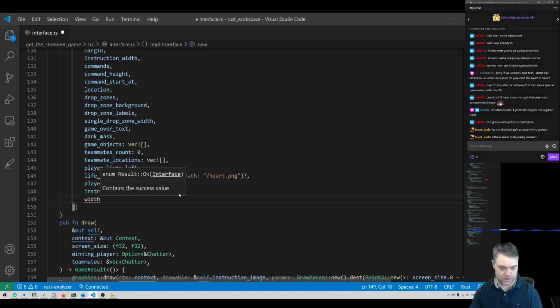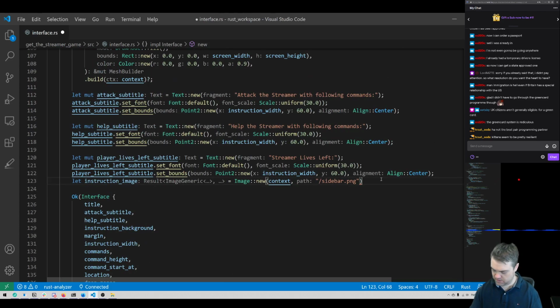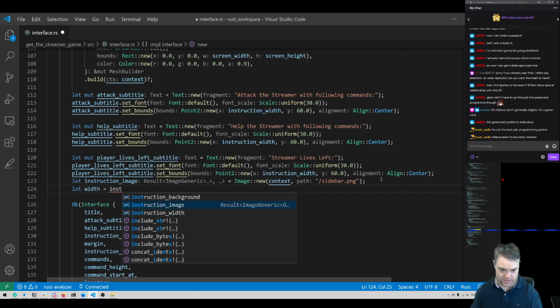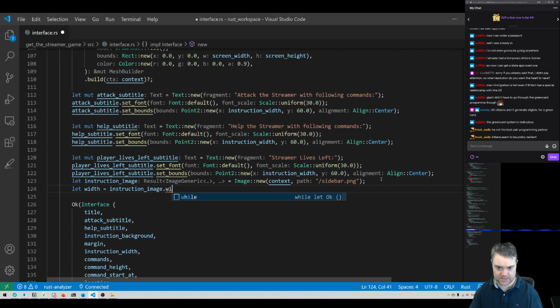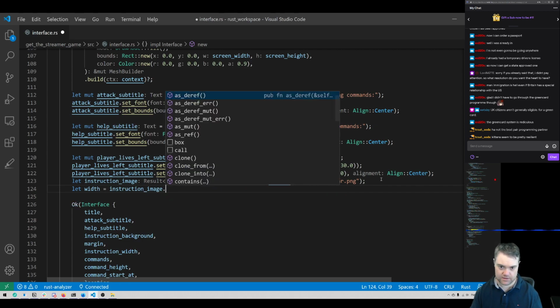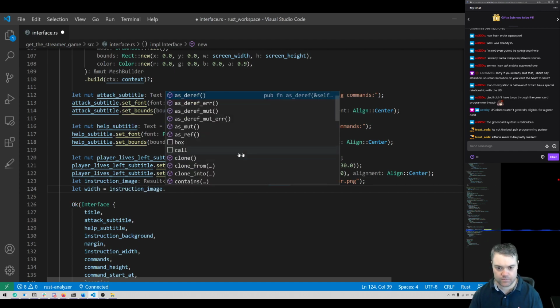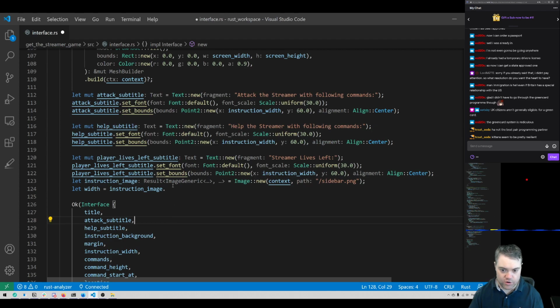And then we're going to have a width. So then what I think I can do is let width equals instruction image dot, oh, your result.